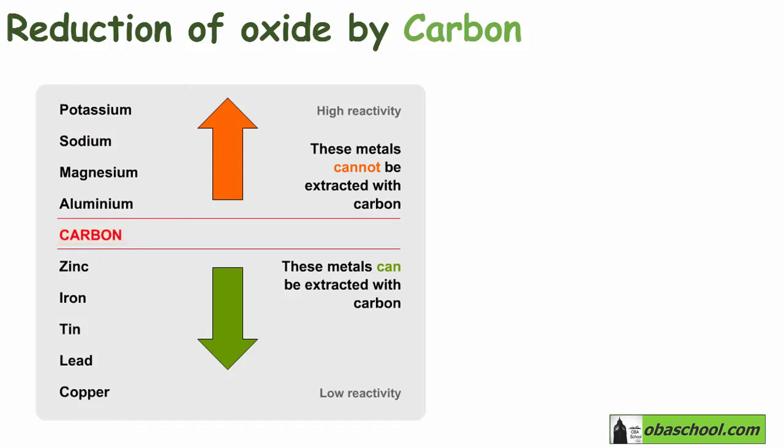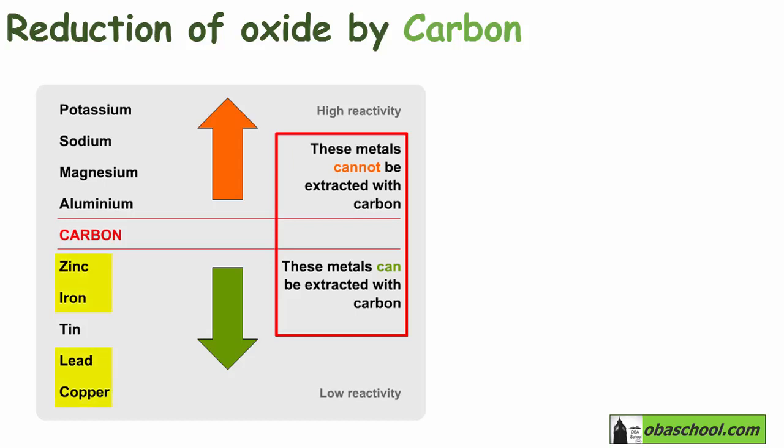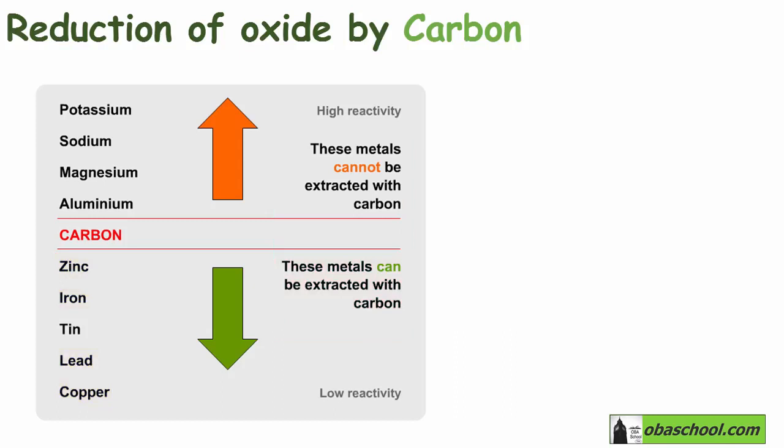So the way that a metal is extracted depends on its place in the reactivity series. So carbon, even though it's a non-metal, will displace less reactive metals from their oxides. And actually, carbon is used to extract some metals from their ores in industry. We can find many metals such as copper, lead, iron, and zinc, which are combined with oxygen as metal oxides. And because carbon is more reactive than each of these metals, carbon is used to extract the metals from their oxides. How can we do this?